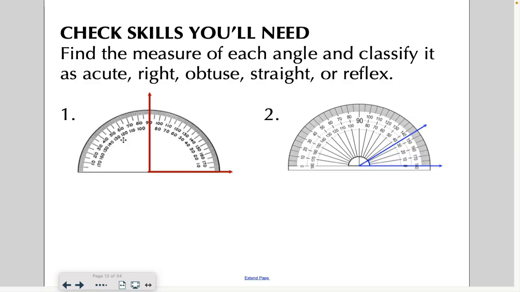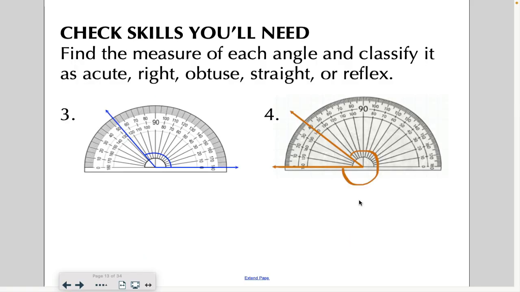Okay, I think the first one's false. Do we like the first one being 90 degrees? Yeah. Hopefully. Anybody have a measure on the second one? Louis, do you have a measure on the second one? 35. I also have 35 degrees, and that is acute. Now, Caleb asked, if you don't know what reflex is, it comes up in a moment, I would just go process of elimination. The first two hopefully look okay.